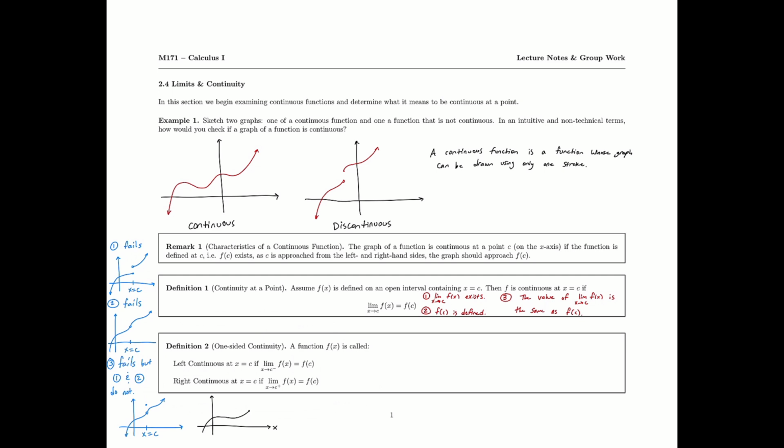So the reason why this has a special definition is normally up here, definition one, the continuity at a point, in order for a function to be continuous at a point, the limit has to equal the value of the function at that point. The limit. Down here, this is only the left-hand limit. Hence the name left continuity, left continuous.